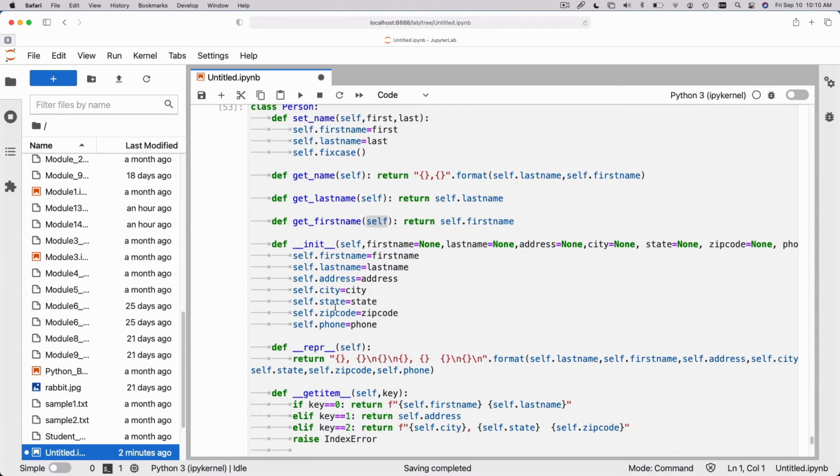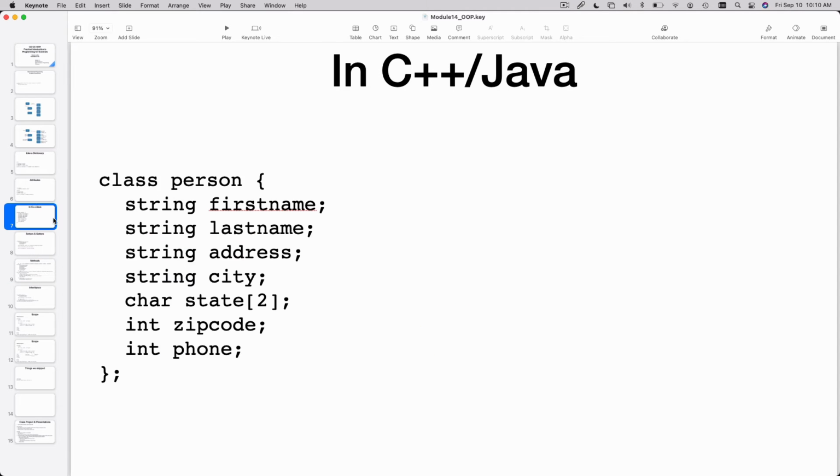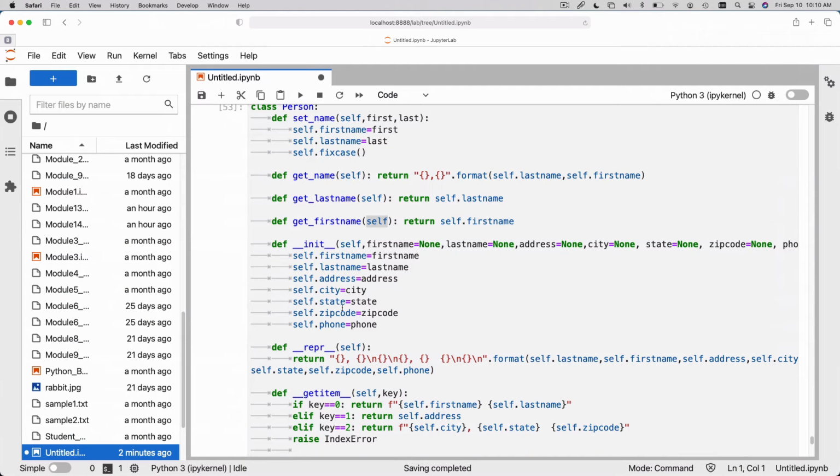So this is sort of the equivalent to the C++ definitions. I don't have to define what the types of the variables are going to be, but at least I'm giving names to all the variables that I'm going to use conventionally in the object. So if I don't pass in any of these parameters, then it's just going to set them to defaults, which is None.